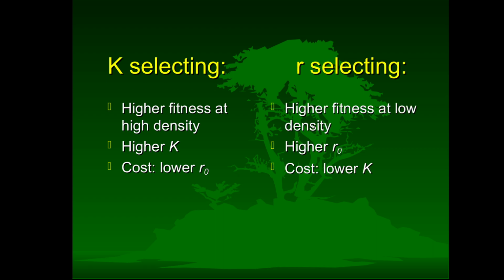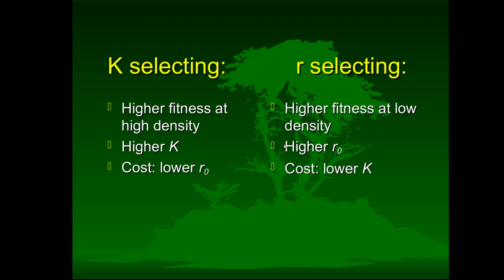And at the other extreme, we have R-selecting habitats and species. In this case, populations are kept at low density far from carrying capacity by density independent factors such as storms, damaging wave action, and therefore they evolved to maximize their fitness at low density, which is done by increasing R at low density, which means increasing R0, the intrinsic rate of increase.